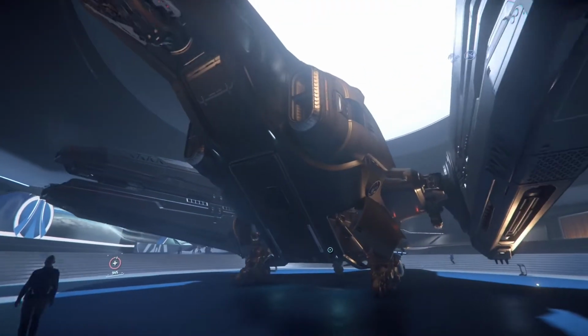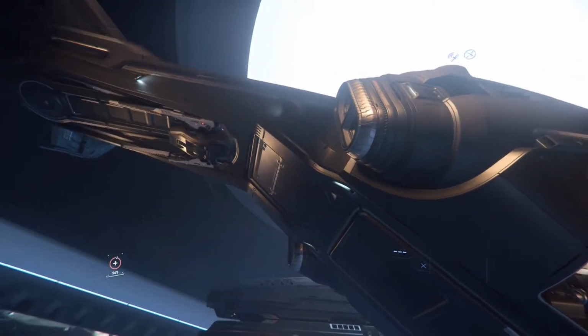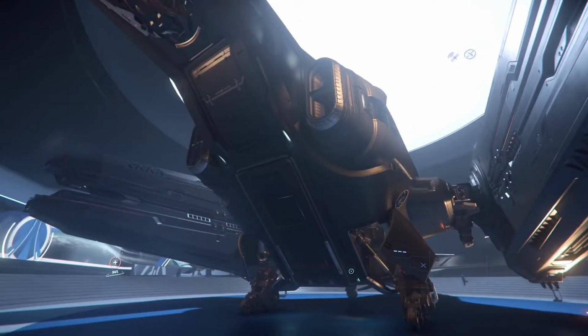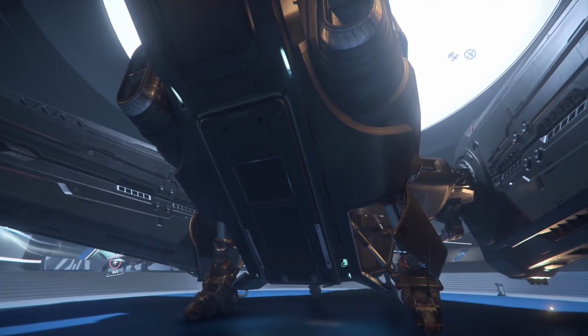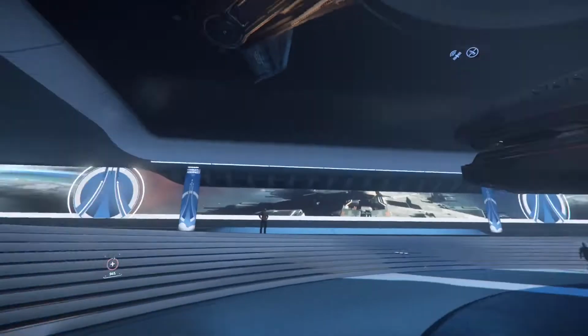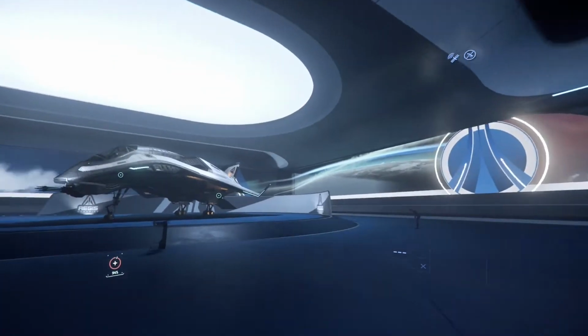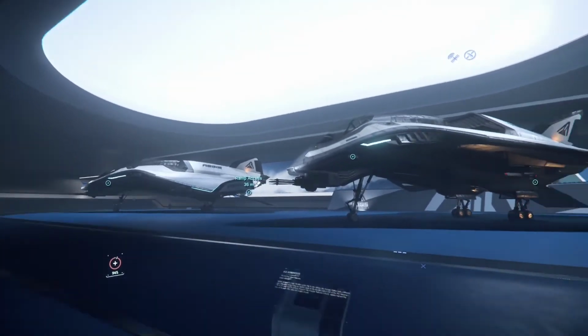It's not nearly as multi-purpose as something like a Constellation. This is 100% a combat-focused ship, but you can do a little bit more. You can do package missions. You can use this as troop transport. There are 4 jump seats inside. Very cool ship. I'm glad to own one. All right, moving on, we have the Avenger.